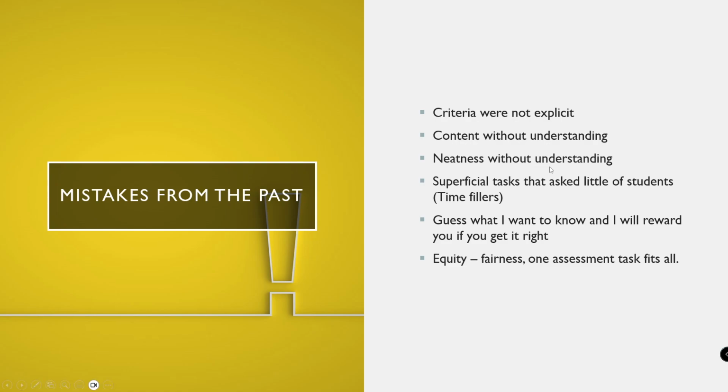In Part B. Neatness without understanding. This drives me nuts. You see people in academia read academic papers and they go, oh, gee, the formatting's bad. And you think to yourself, you've got a doctor next to your name. Why are you copy editing this? Neatness is a part of it, only to the extent that you can't interpret the information provided. We care about the outcomes in the subjects, the outcomes in the syllabus. That's our guiding star in this.